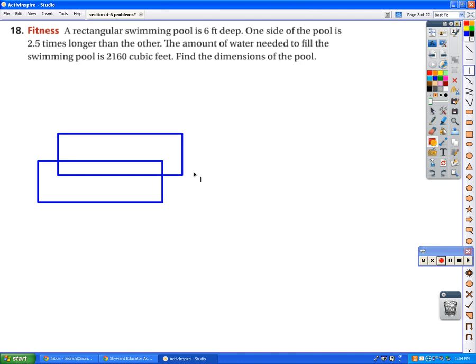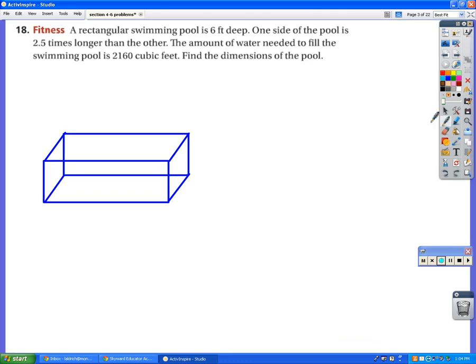What just happened to my swimming pool? That's definitely a swimming pool out of that. I can still make a pool out of that. I'll put water in it. It's all blue already. Okay, there we go. So the depth of this bad boy is 6 feet. How long, how wide is this?